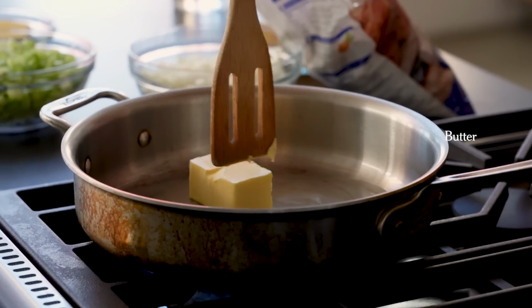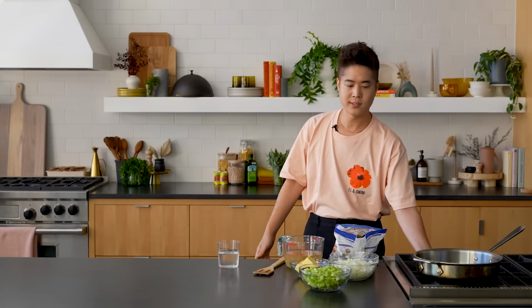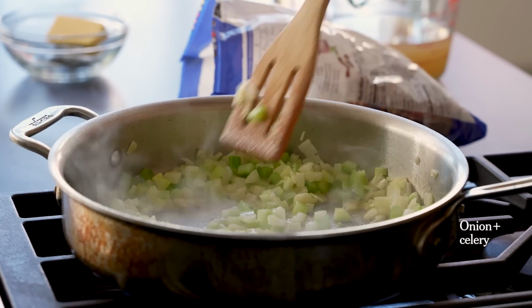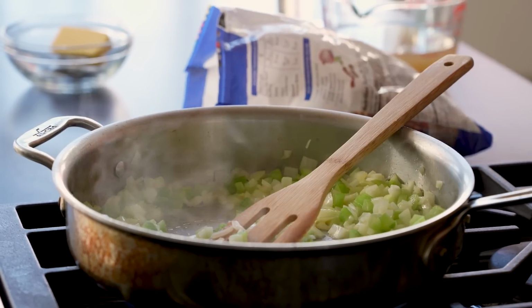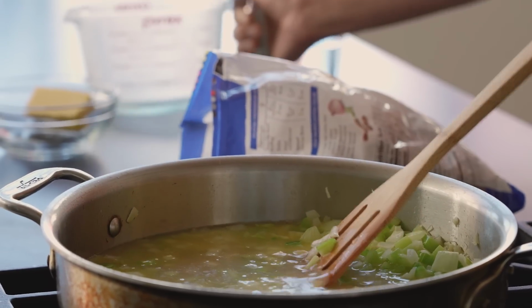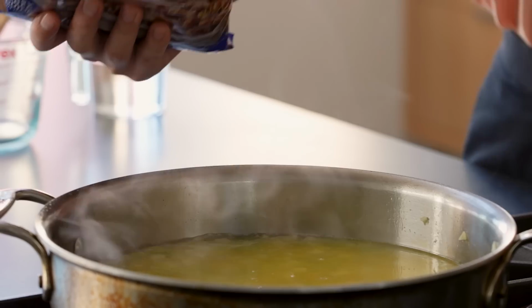This one is very semi-homemade, really easy, and it just starts with a little sauteed onion and celery. I really think of this step as the flavor step. Okay. I'm adding some boxed chicken stock, letting it come to a boil, which will take 2 seconds. When you're doing a packaged stuffing like this, you can really doctor it up with extra sage. You can add other ingredients that you like. You could have browned some sausage in here.